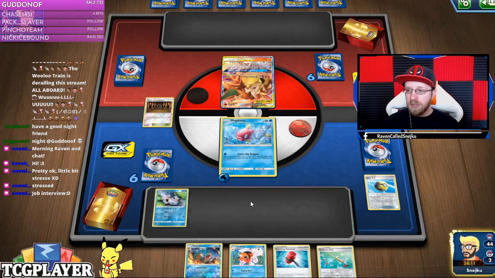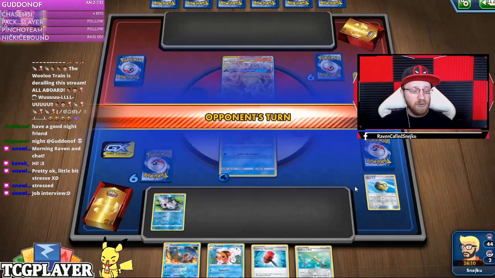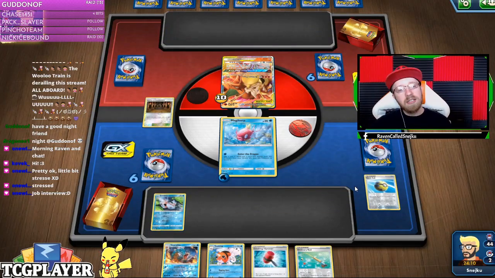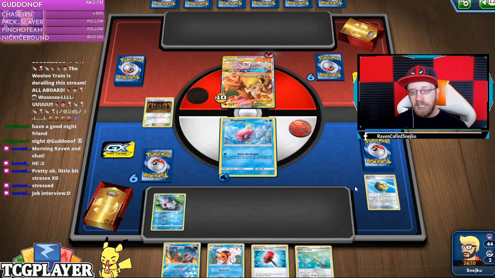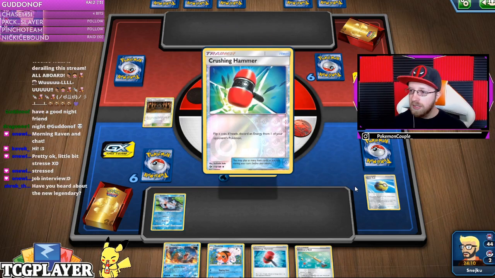There's a Shrine of Punishment already. That's a really good hand, and just passing the turn, already attacking, slowly getting that one damage counter at a time, until Gyarados is gonna come and be like a machine gun.